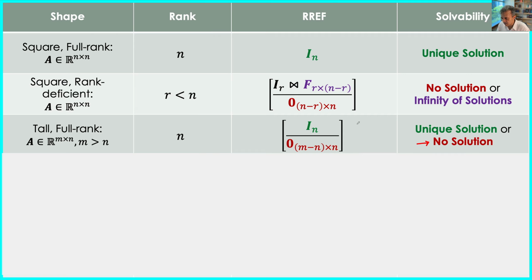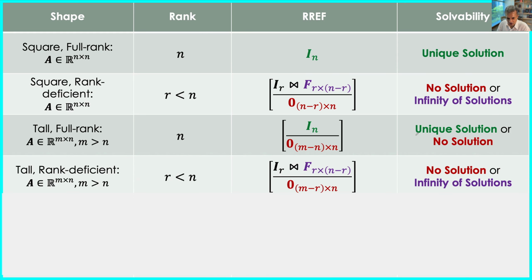If we were wise enough to select the constants vector well, then you might get a unique solution. Never an infinity of solutions, which is interesting. Tall rank deficient matrix, you have free variables. So as you can see, when you have free variables, you are free to choose the value, and that's when you have infinity of solutions. The reason why you did not have an infinity of solutions in tall full rank matrix is because you did not have f here, no f, no free variables. So the moment you have free variables, you can have infinity of solutions, providing that the set of equations is consistent and you don't have 0 equal to non-zero in the REF or RREF.